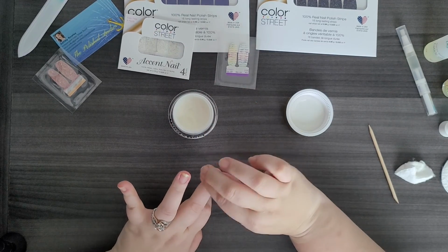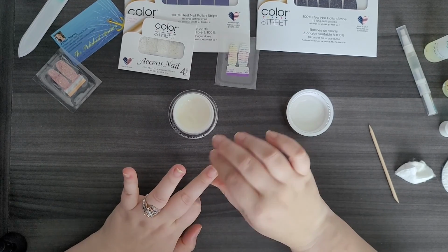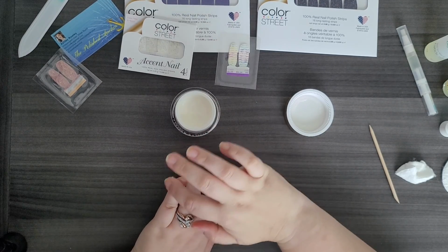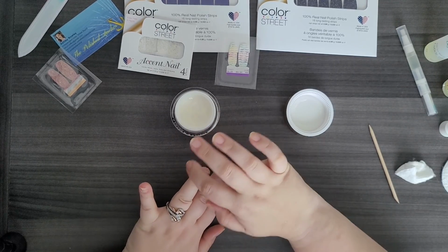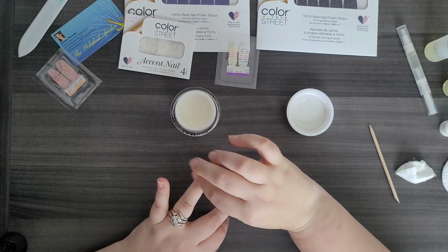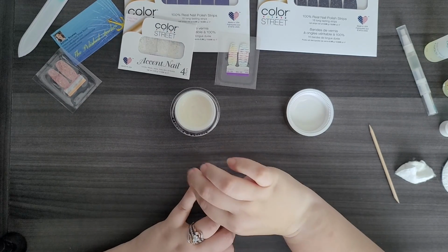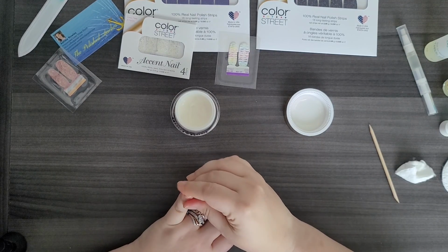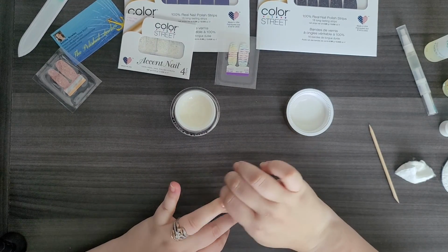Like I said, I only do all this when I change my nail sets, but not directly after I put on a new nail set. I don't do cuticle cream or wash my hands or cuticle oil. I usually wait. I usually put my sets on most of the time right before I go to bed. And so I go to bed not putting anything on, and then when I wake up in the morning, I put cuticle oil on. So you can still put the oil or the cream on before or while you have the strips on. It's not going to affect them any as long as they're completely cured.